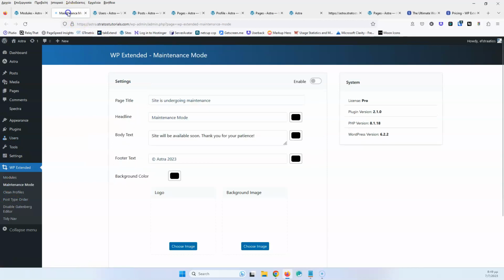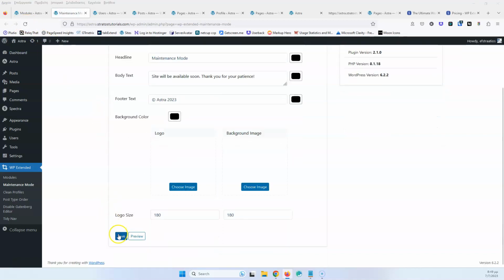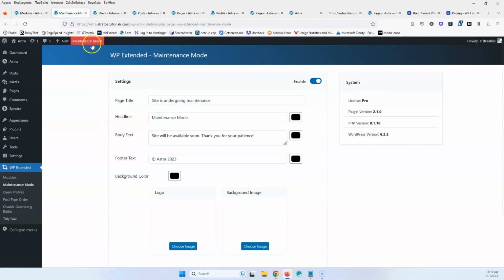I'm going to open that in a new tab, and now as you can see, I have another feature that says enables here, so you can quick enable and disable the maintenance mode right here. So let's enable that, and once it's enabled and I refresh the site, sorry, I have to save first. Let's go and hit save. Now you can see that it says maintenance mode right on top with the red flag here, so you know that you have a maintenance mode in the website.